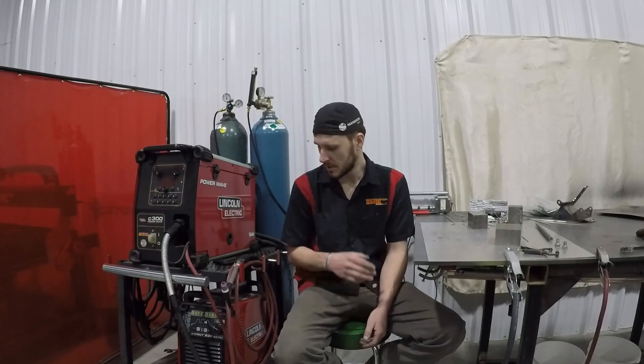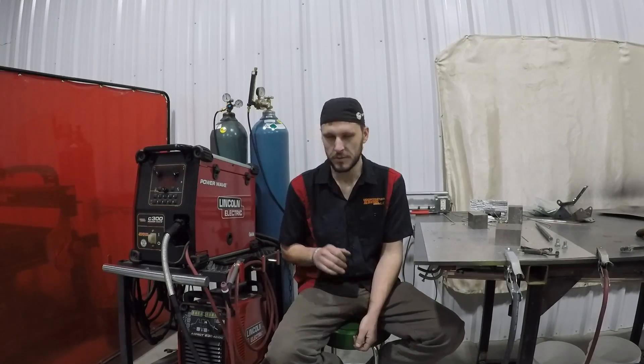Before we dive into the welding, I'm going to give you another brief overview of the functions on the welder. It's been a week since I started playing with the aluminum and I'm still not done going through everything. There's a ton of features on this thing - if you buy one of these, you'll probably spend a month going through and playing with all the features and fine-tuning it. But we're going to go over the basics today and touch on as many of those features as we can while we're welding the material I have on hand here.